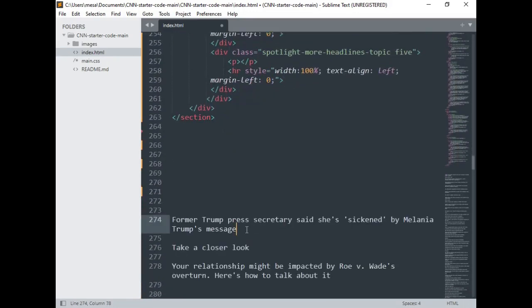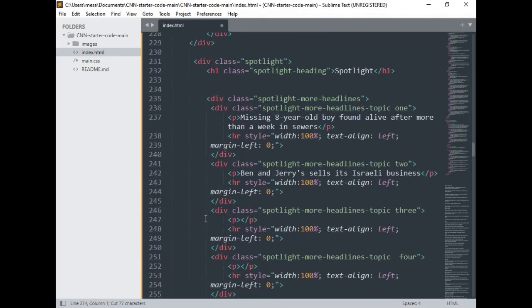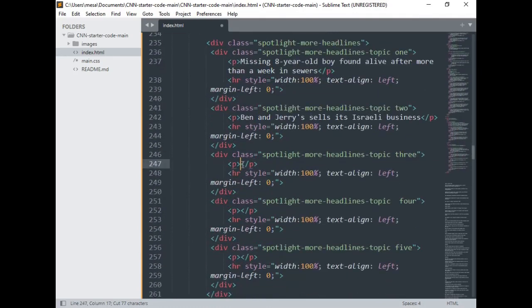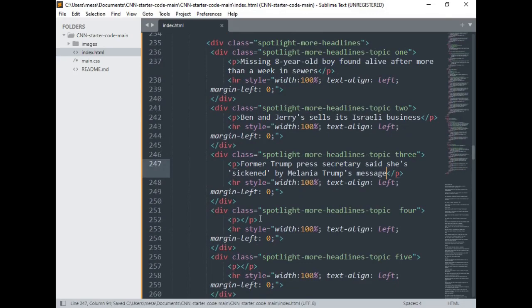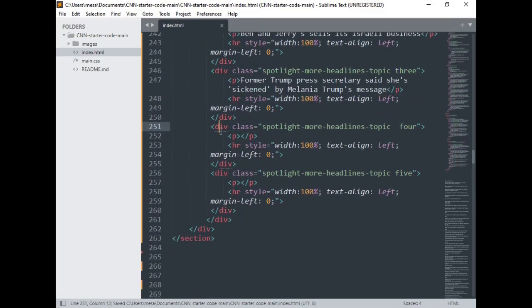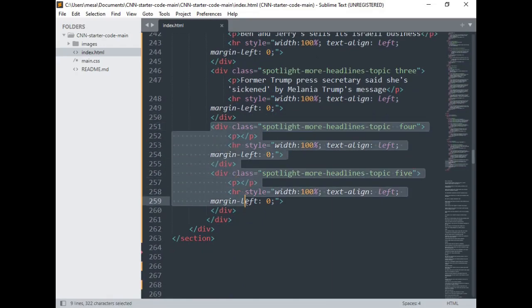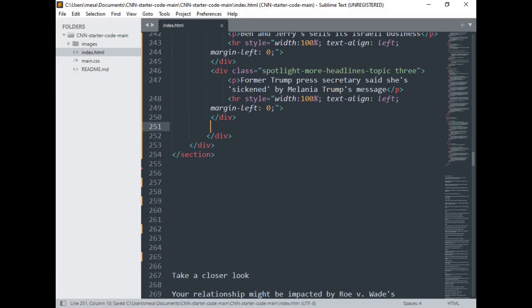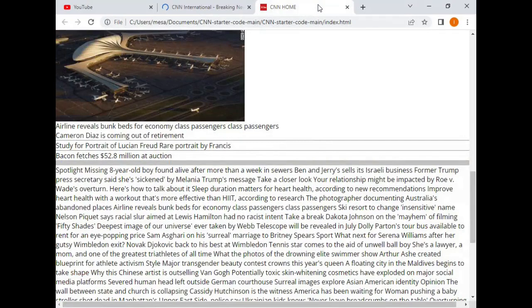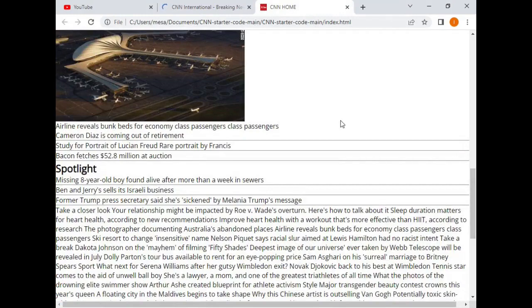Let's also check this text. We have not run out, but the content is now finished, so I need to delete these two last divs. Well, let's reload the page. Yeah, there you can see.